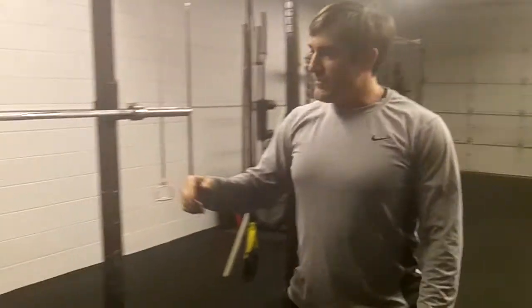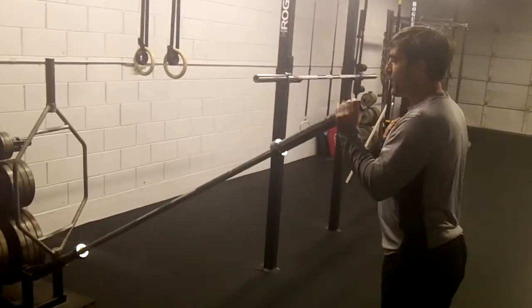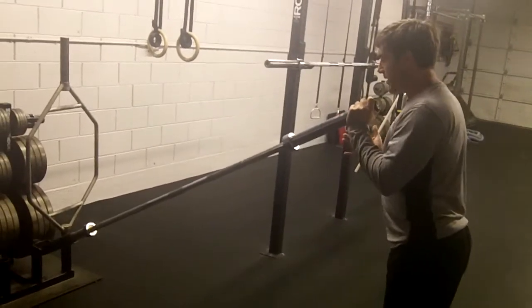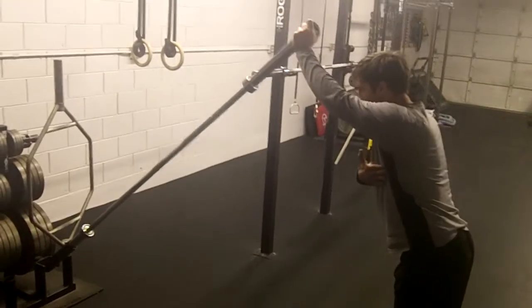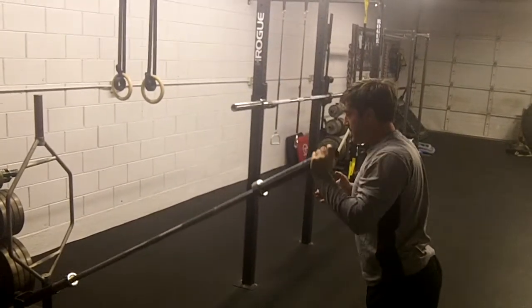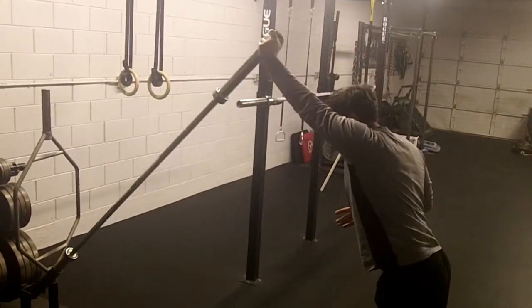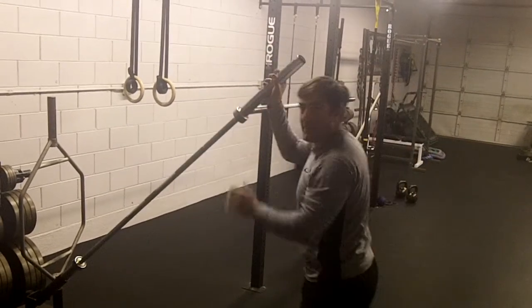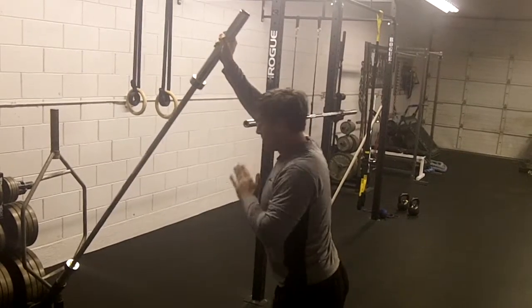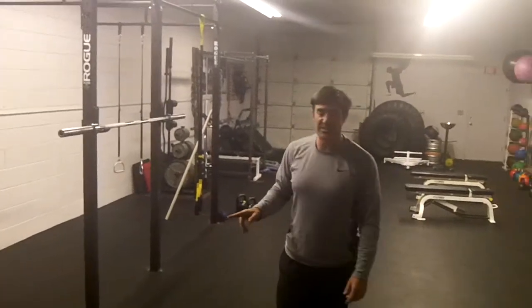After that, I like to press on an angle using a landmine or a single-bar modular attachment. This is more of an angled press — not straight up — but it helps overhead pressing and lets me display the key principles: keeping the shoulder down, squeezing from the lat, getting under the weight without arching my back or lifting the shoulder away. I keep it square with my body, pull it down, and squeeze up, getting as much range of motion as I can without compensating or twisting. You can change the angle by getting closer so you're pressing more straight up. Most people who can't get overhead are pretty comfortable pressing in this angled fashion.